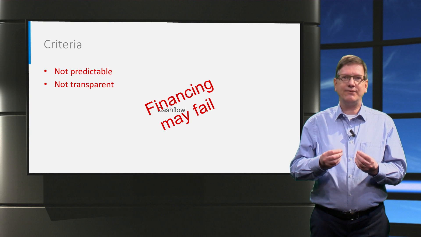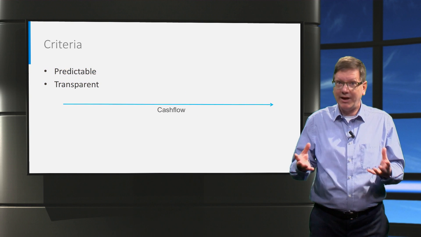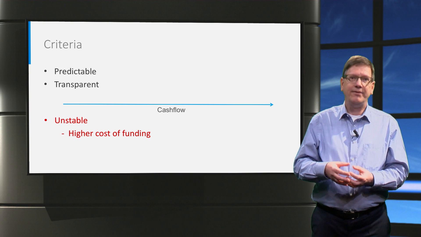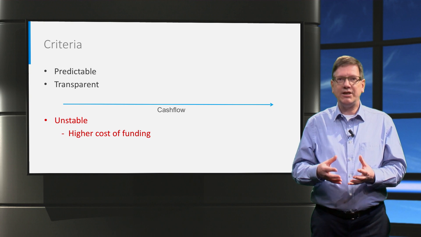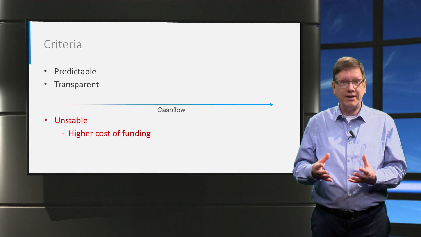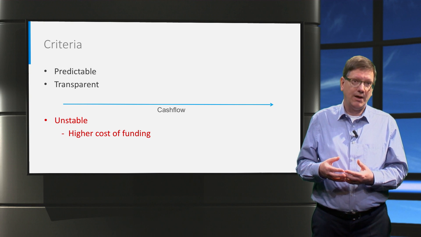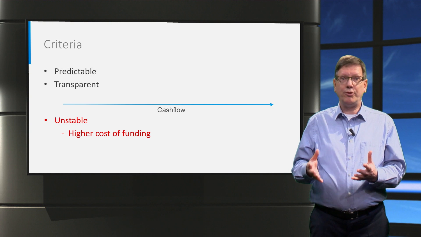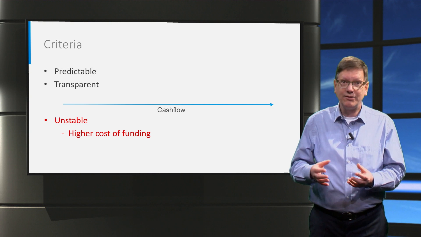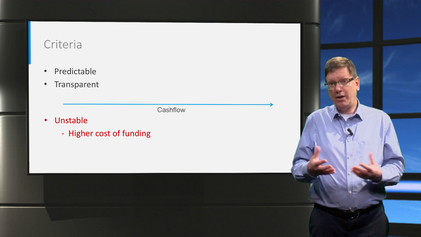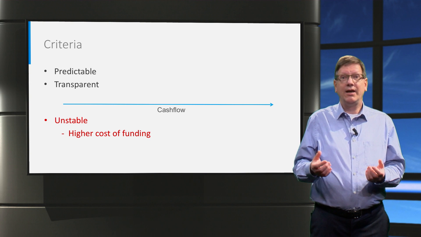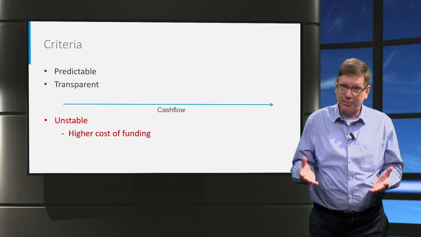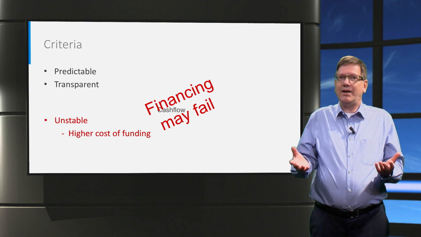Even if the project cash flows are clear and transparent, they may be unstable, for example due to the occurrence of substantial project risks. Then investors will want to see a higher return on their investment to compensate them for taking more risk. If the funding cost is too high due to these project risks, the project returns may be insufficient to service the required funding cost. For example, if a project can realistically only generate a return of 8% but investors want 10%, the project financing will also fail.